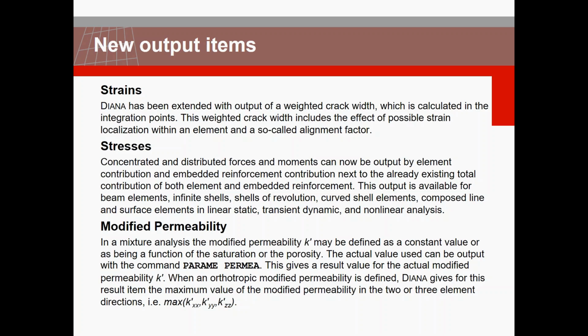Under the stress output items, we do have the concentrated and distributed forces and moment, not only as a combination between element and reinforcement, also as individual output. These outputs also are available for the beam, infinite shells, and other types of elements. For mixture analysis, you can introduce the permeability as a function of the saturation or the porosity, and you can get output the actual value that gets used into the analysis. And also, depending on the type of model that you have, isotropic or orthotropic, you can get different output parameters.